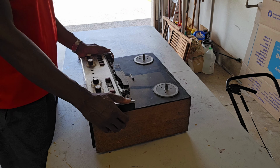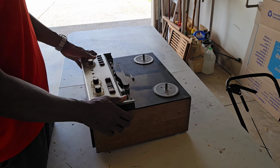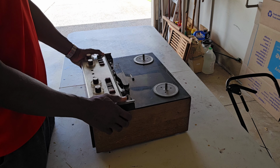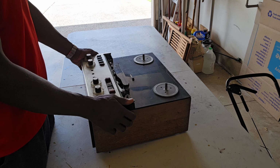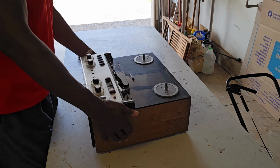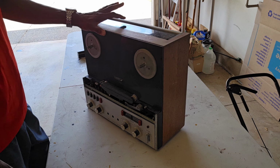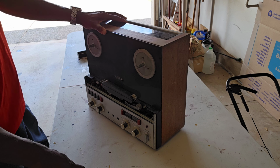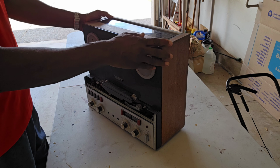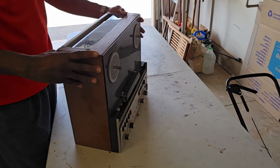Then I warned him that I work very slow, so this is not a deck he's going to see anytime soon, because I'm always traveling, and when I'm home, if I'm not motivated, I'm not going to work on a deck. He agreed to my terms. So here is the A77. He also told me that the last time he turned it on, he saw smoke flying out of it. I'm like, wow, that sounds like a run cap all over again. But here's the deck, so let's see.